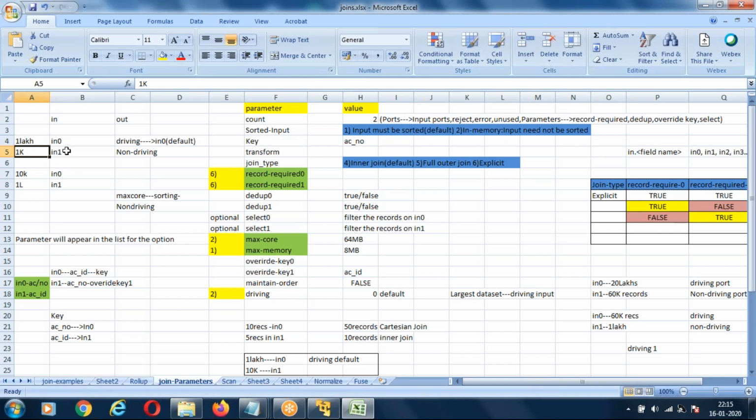When we go with a larger volume, definitely the memory allocation may not be sufficient, and then it writes temporary files. If you go with low volume, it may fit within the available memory.